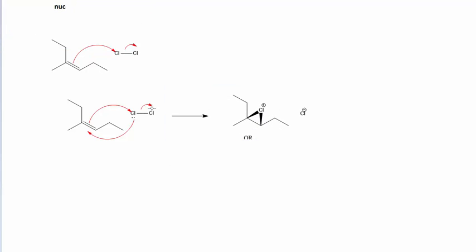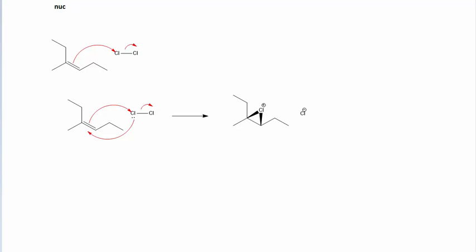So again, let's first look at this. This bond breaks. The electrons from this bond move on to the Cl, which is now negative, and this other one now has one arrow going to it and one arrow going back, so it attaches to both the carbons that were previously involved in the pi bond. Because it now has two bonds to it, it has a formally positive charge. The other way you can figure this out is that charge always needs to be conserved. This species turns negative. Since the left hand side is net neutral, the right hand side also needs to be net neutral. So if we generated a negative charge, we also need to account for that by making a positive charge.